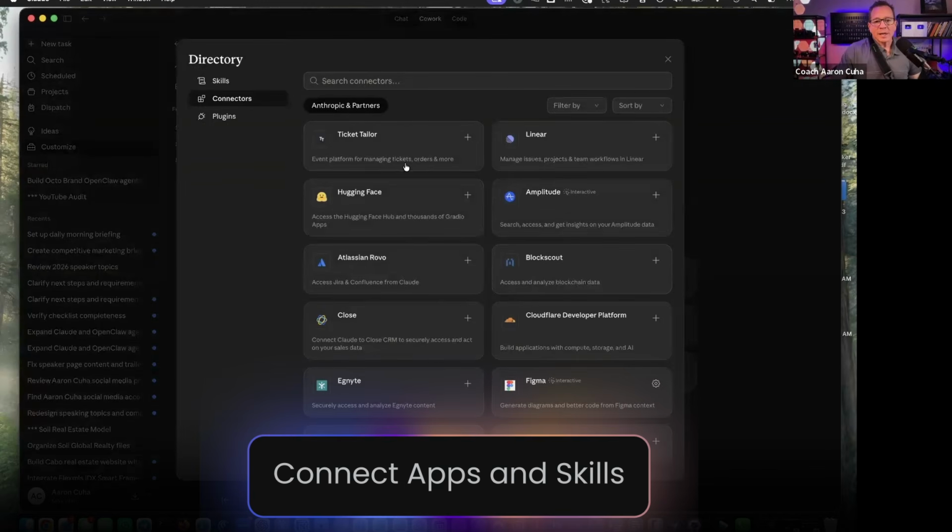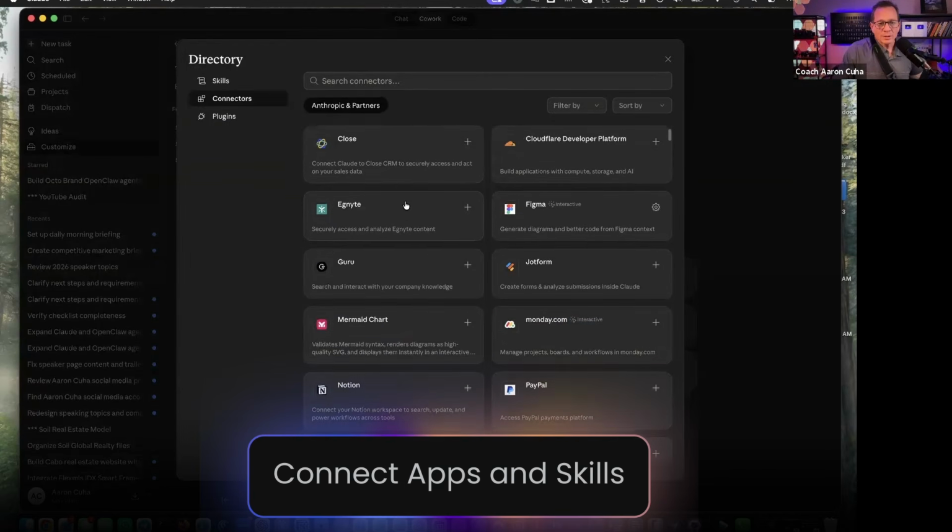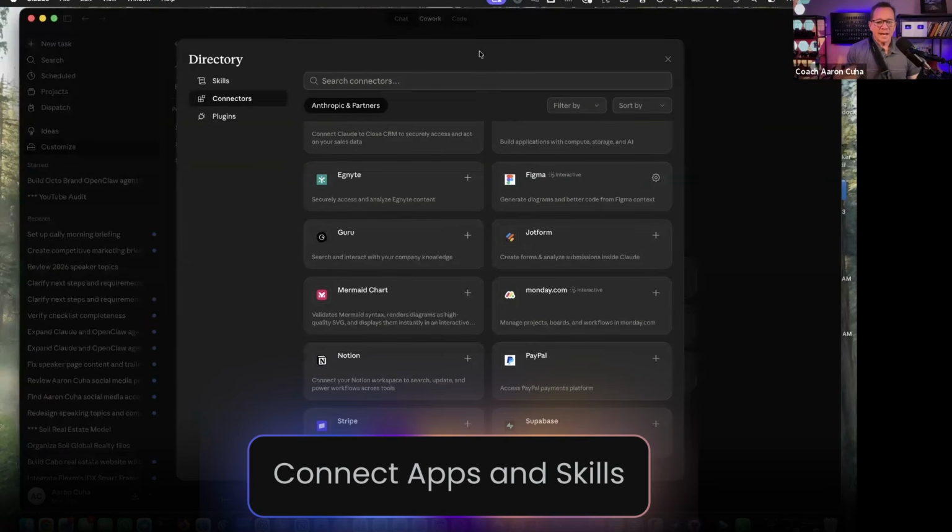If we want to connect apps, we can connect whatever apps that we use, and it will directly connect to that. I'll give you guys some great examples. In my other one, I have Notion connected. So we use a Notion board. I have my Monday.com connected. I can connect my PayPal. Figma is a designer. We have JotForms. There are all of these apps that we can connect that are really perfect and work amazingly in Claude. And now what happens once you connect these apps is Claude has the ability to push back and forth from the app. So I can say to Claude Cowork, hey, take a look at my Monday.com board and see what's missing.